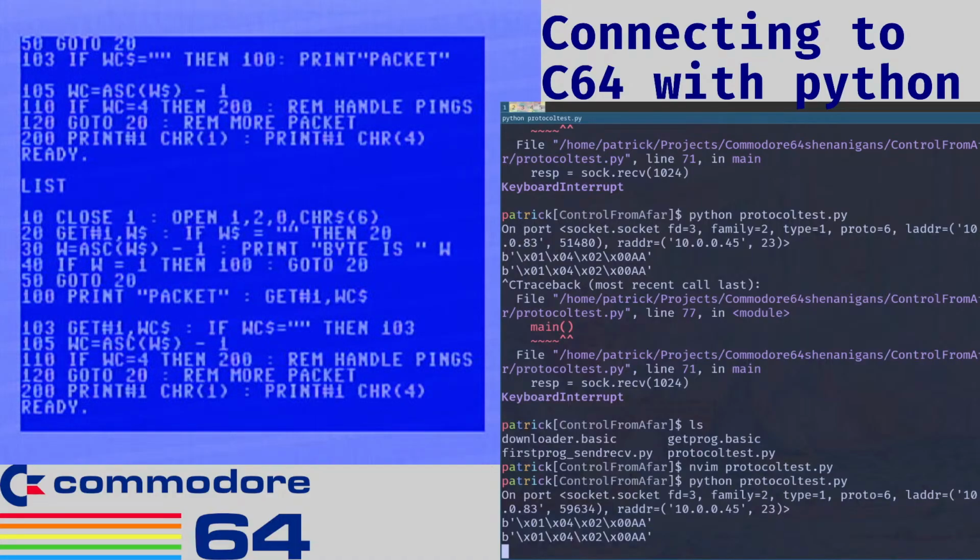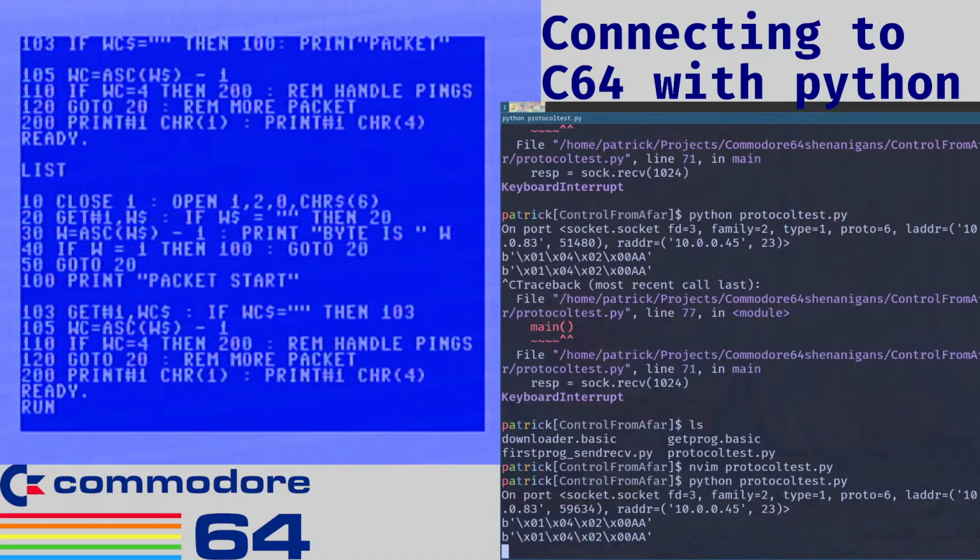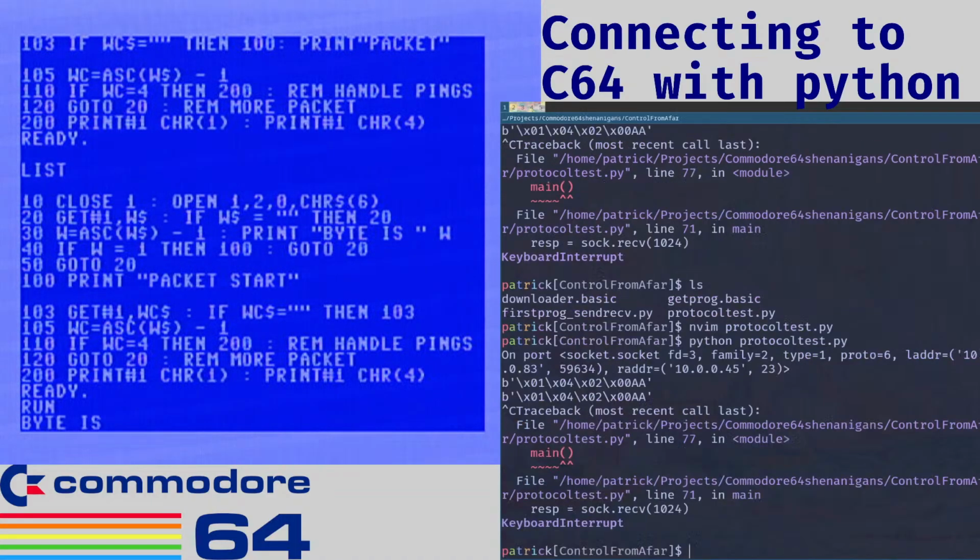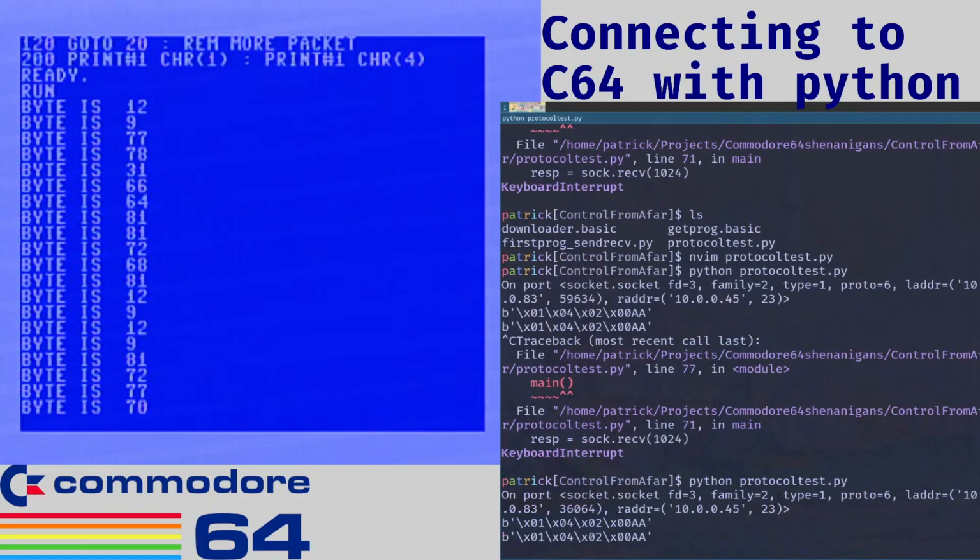In fact, we don't need this here anymore because that's just an announcement. Or here, packet start is probably more accurate. Packet start, so we're going to print first. Okay. Somewhere along the way, it's like eating the packet.